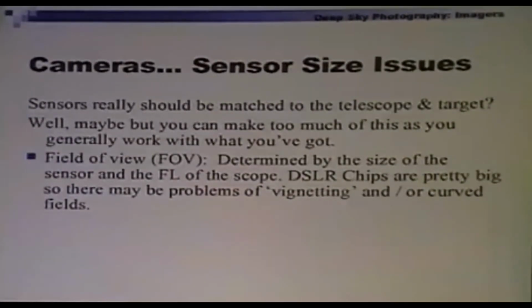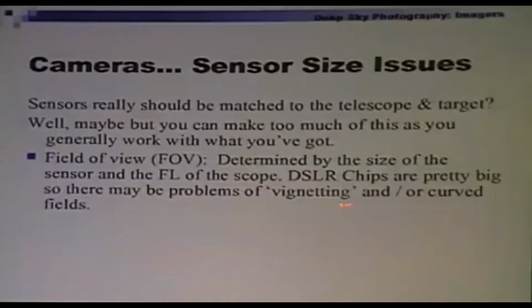This can cause problems because telescopes are generally designed to look through, not to image with. So they've got lovely bright pictures right in the middle of the field of view, beautifully sharp, but as it moves off to the side, the stars go a little bit out of focus, and also they get dimmer because they're not fully illuminated. So you might have to add something like a field flattener to your optical train, which is another lens you screw into the system, which means that the stars are all sharp right across the field, but they can still be dim at the corners because of this vignetting.